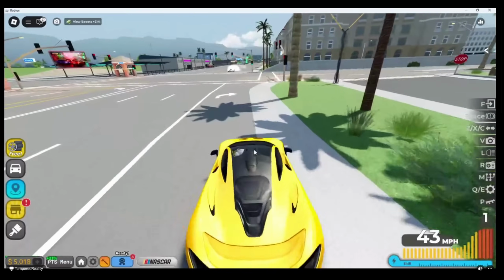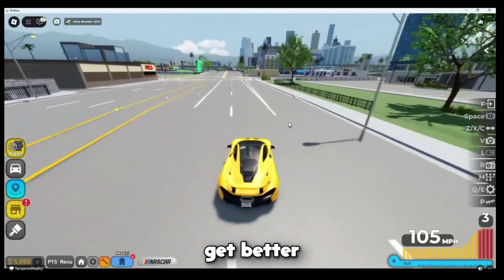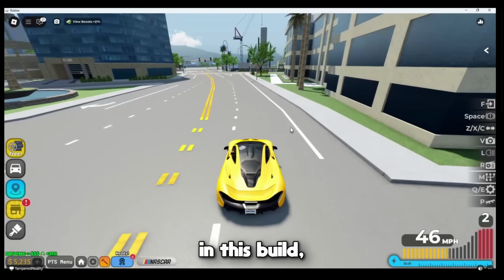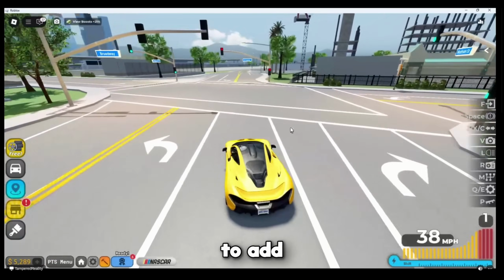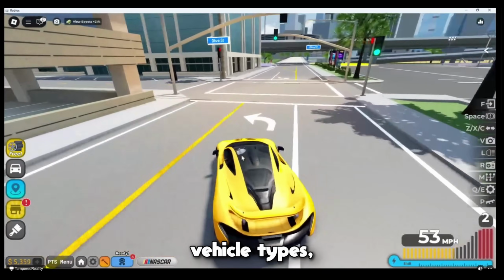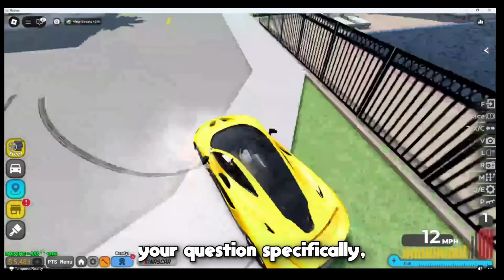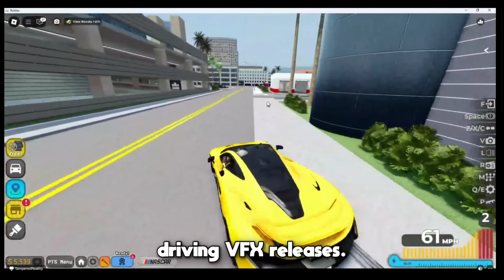Awesome. Thank you, JM. Angry Bird here is asking, do the bikes get better animations as well? Bikes. So at this point in time, not in this build, unfortunately. In driving VFX, I plan to add some of the dynamic animations to things like bikes and other vehicle types, but cars are the main focus at this moment. So to answer your question specifically, no, not in this build. Maybe before driving VFX releases. I can't promise anything though.